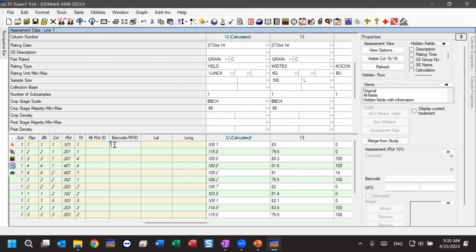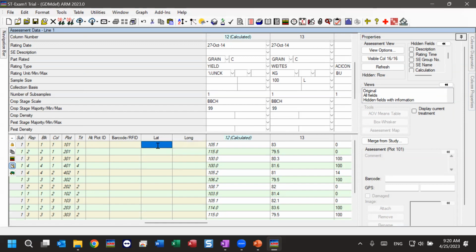There's an option to put in a barcode or RFID, GPS coordinates, so latitude and longitude. Maybe if this is an orchard study, or the plot is actually just a single tree or something like that, and you want coordinates for that very specific tree or plant or whatever it might be that you're studying.